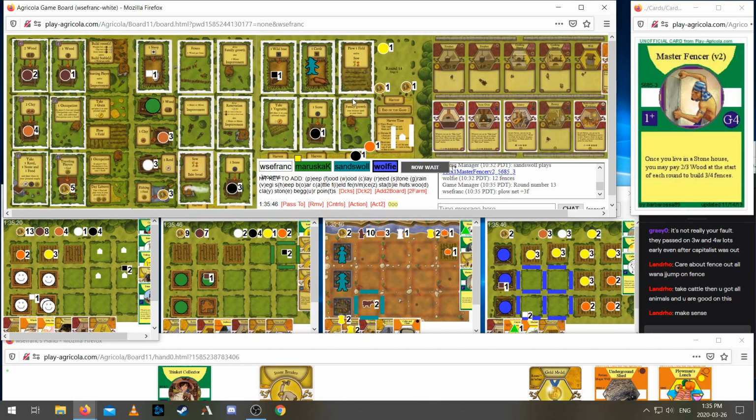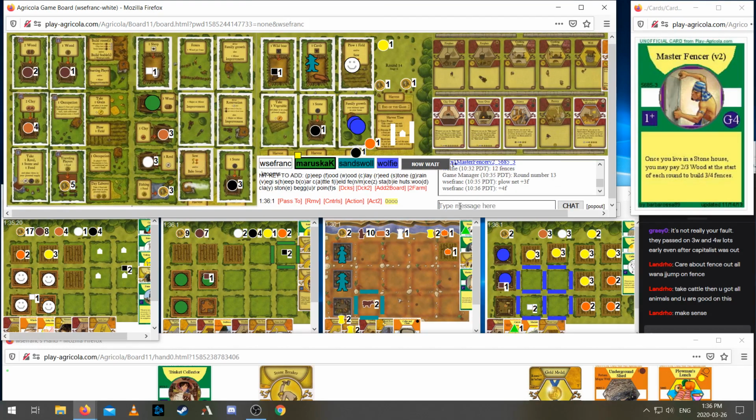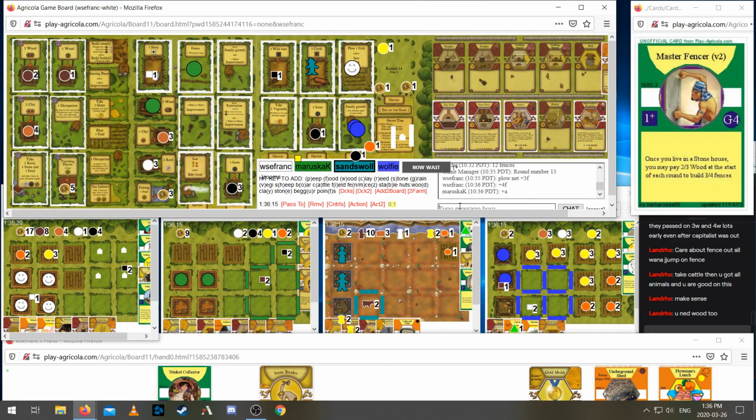I'll probably plow, so it's 2 points. And it blocks a really good plow sow action for Mariska, who I think is my biggest competition. So Trinket Collector is a 3 point action. That seems good. Mariska fences. Sure.